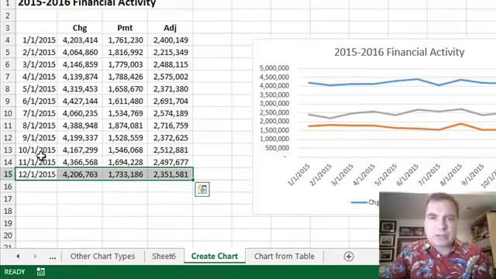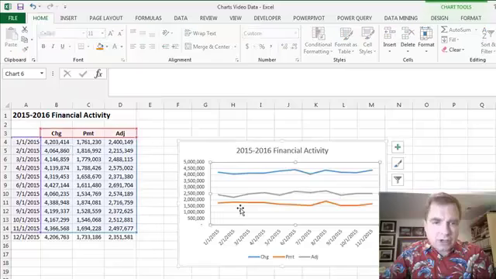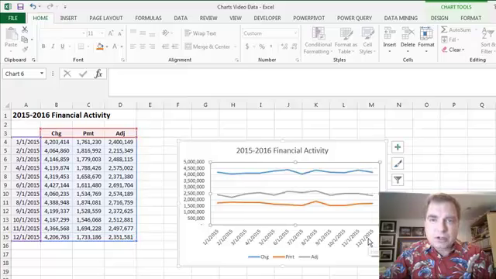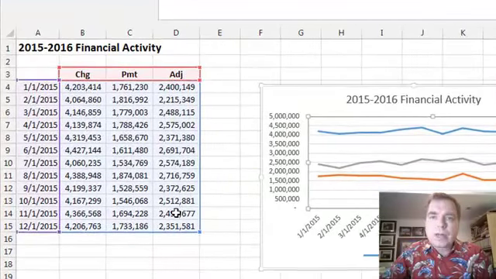I'm going to cut and paste in the interest of time, but to add data to the bottom, and then if you come back and I want to increase the size of the chart, I click inside the chart, you can see what my data looks like, and I'm just going to hover, and that is diagonal. I'm just going to grab that. Now I have December. So what I did was I clicked inside the chart, this lit up, and that's one way to add data to a chart.